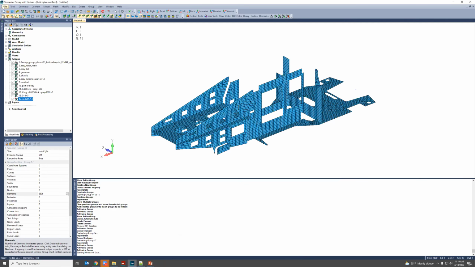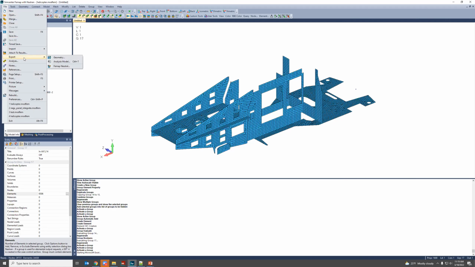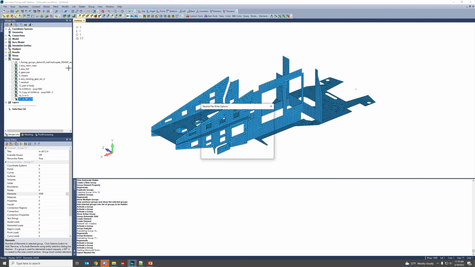And then the other thing I'm going to highlight here is neutral files. So I've got all these helpful groups in this modfem, but let's say I had a different modfem. It was the same mesh, but with different loading or something, and it doesn't have any groups. Can I get all these groups into that other modfem? Yeah, the way you're going to do that is go to group, file, export, and then neutral.